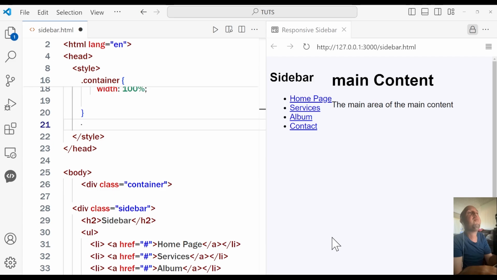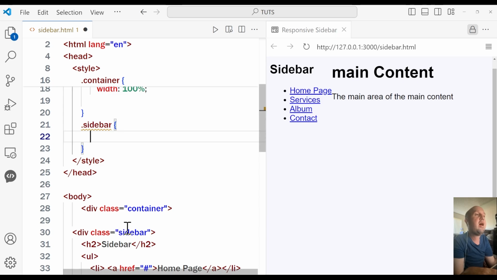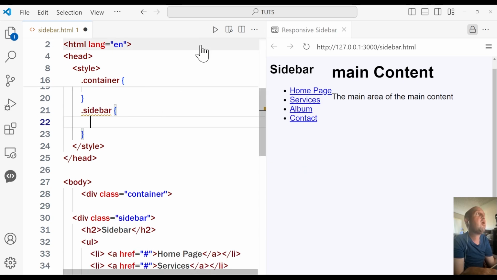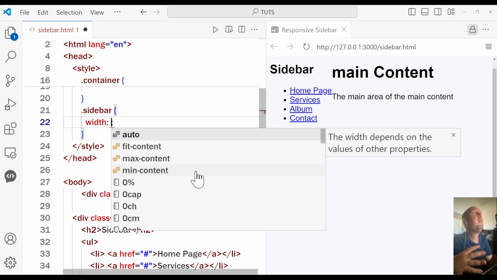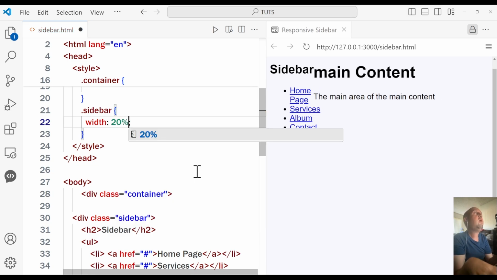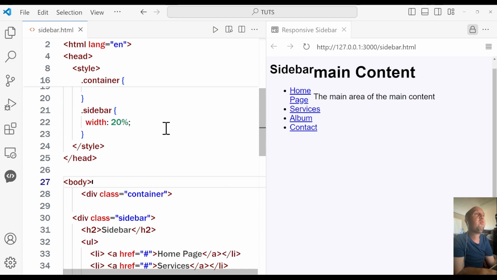So I'm going to say .sidebar, because you see we have given it a class called sidebar. And right here, I'm going to say width. I want this sidebar to be about 20%. All right, so the width of it is going to be 20%.